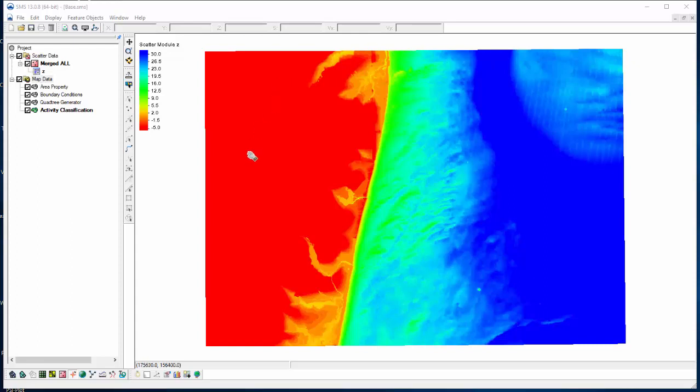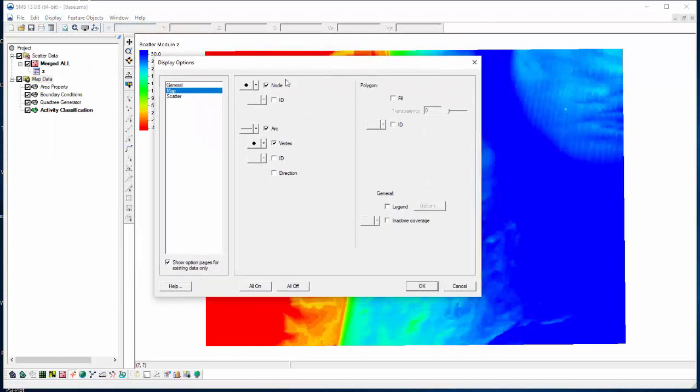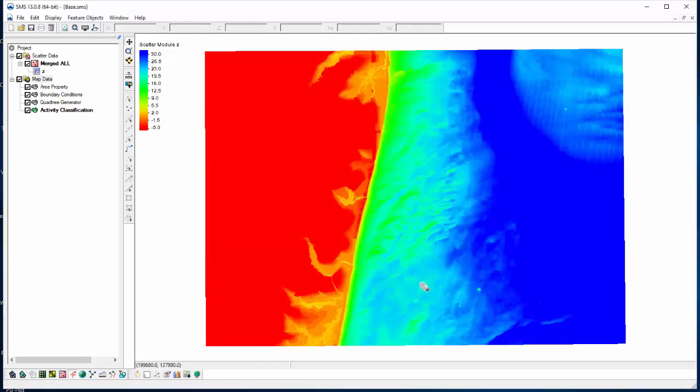As I mentioned earlier, you want to see pieces of these while we're actually in the other coverages, and so one of the things you can do is change your display options. That's this button here, or you could choose under display options. There's several ways to get to it, but basically in this map module, turn on the inactive coverage. Once you do that, then you'll be able to see some of the items from the other coverages. All right.